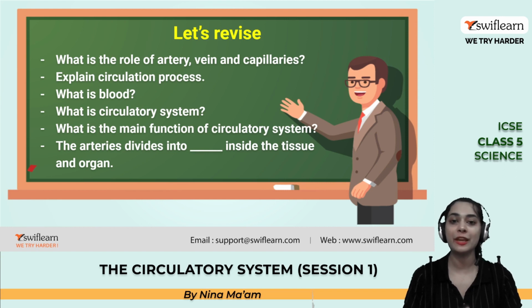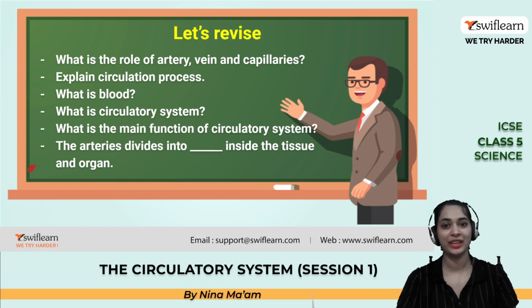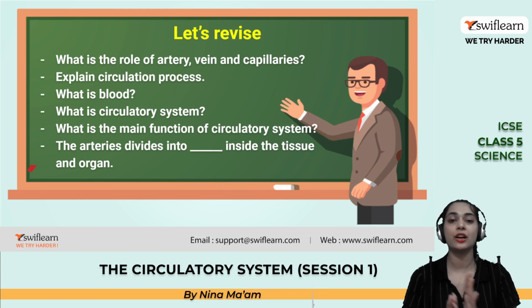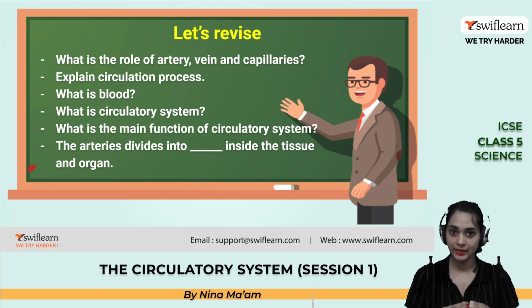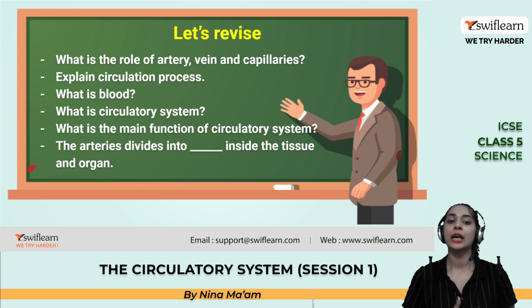And what is the main function of the circulatory system? The circulatory system has a lot of different functions. The main function is obviously to circulate oxygen and remove carbon dioxide and other waste materials. The next one is to provide cells with nutrients, and the third is to remove the waste products of metabolism to the excretory organs for disposal. The next one, it protects the body against disease and infections. Another one, clotting stops bleeding after injury.